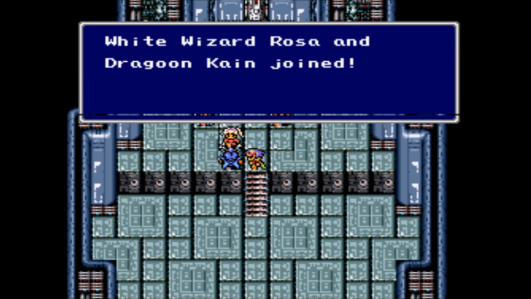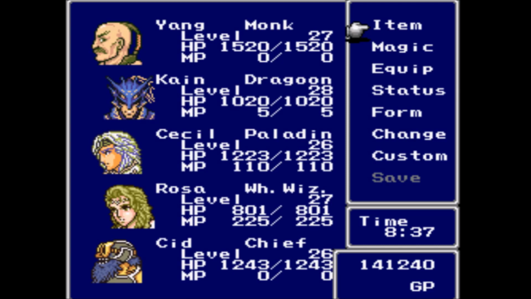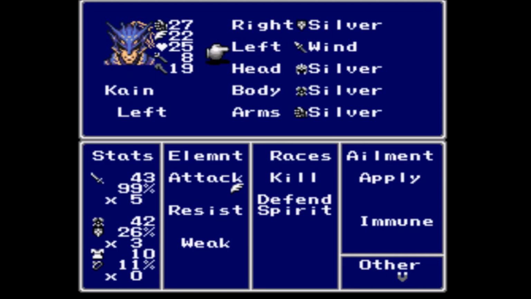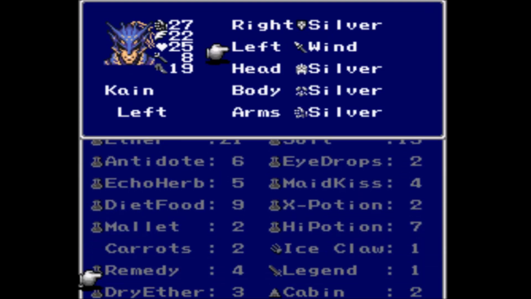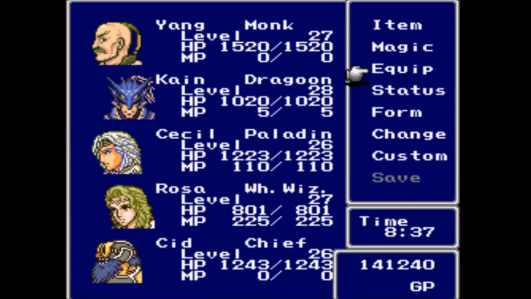Woohoo! With Rosa and Kane both joining the party, this party is pretty much unique. I want to say this is the only time in the game, for the most part, where you do not have a black mage. You also have 4 fighters and 1 white mage, so one of your fighters has to stay in the back row, and that is going to be Kane. So he's not going to be able to deal that much damage from the back row.